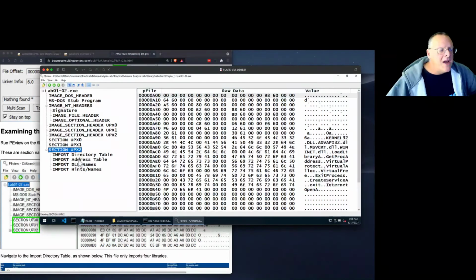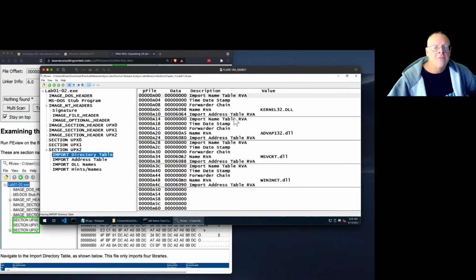And here you have the import directory table. These are the libraries. You need this if your program is going to use libraries, and all Windows programs use libraries, because they have to at least reach the hardware at some point, and so they need to get to the kernel, so they need to use the library. So they almost always need kernel32. And here's a few other things it has. This one gives you internet functions. This is the advanced API function. So it loads only 4 libraries, which is a very small number of libraries.